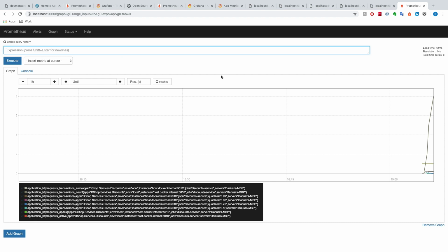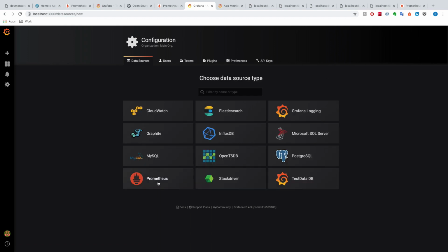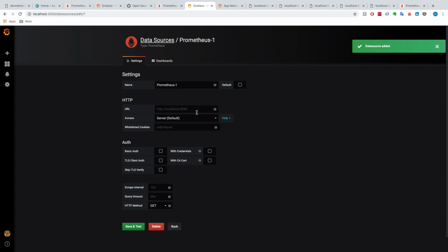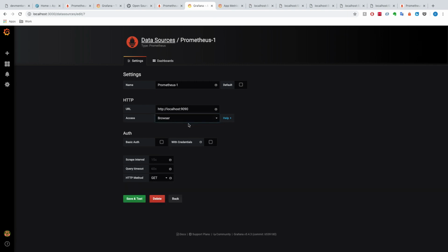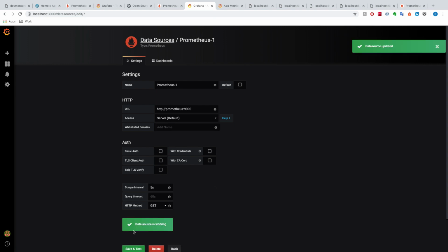Okay, and let's maybe go to Grafana because this UI isn't that pretty. I mean, it's okay, but let's actually try to render these metrics using Grafana. And yeah, we have to add the new data source for Prometheus. So we go once again to data sources. I'll discard this and let's start with the new one. And as you see, we have this Prometheus here. I think that we can add this as a browser like this, and this should work. Or we can simply use Prometheus on the Docker network. Hopefully. And you can change the scrape interval maybe to 5 seconds. Okay, let's say 5s. And let's save it. Okay, it's working. All right.